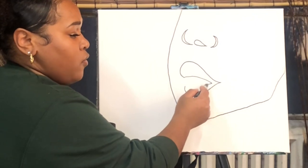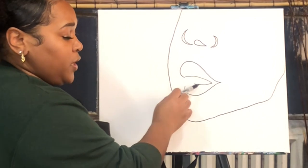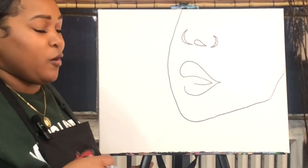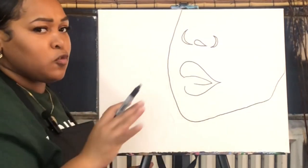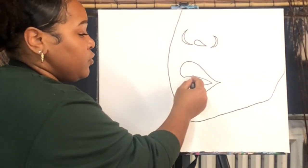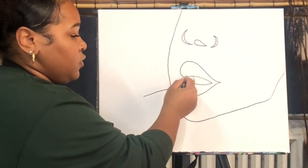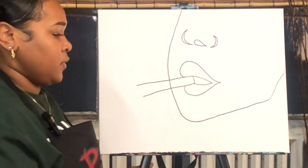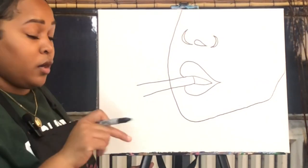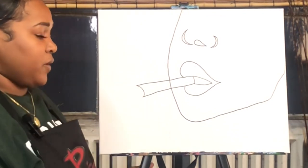I'm going to now pull another line, but I'm not going to pull it to the ending point of my lip here. I'm going to start a bit before because now I want to add in what she's going to be smoking. So for this part, super, super simple. It's just going to be like the shape of a rectangle. All I'm going to do is close this off and pull two lines out. Now, I didn't close this line off yet because I want to make it more like a curve. So I'm not just going to pull a line straight down. I'm going to actually curve it off like that.